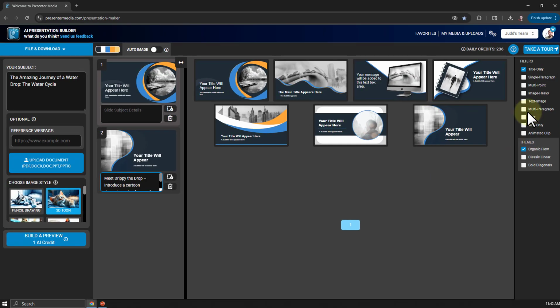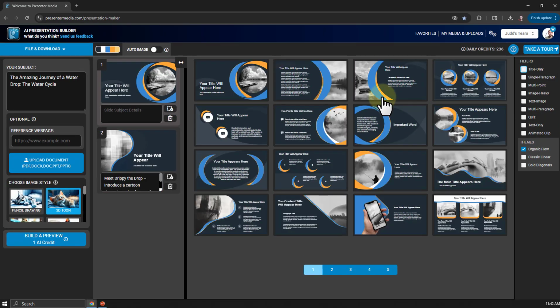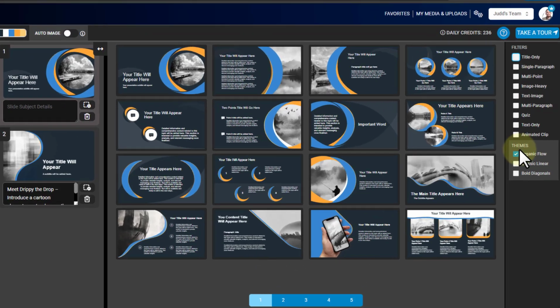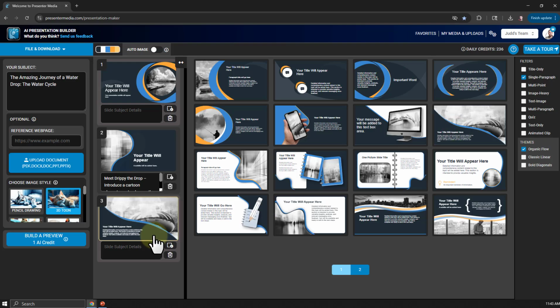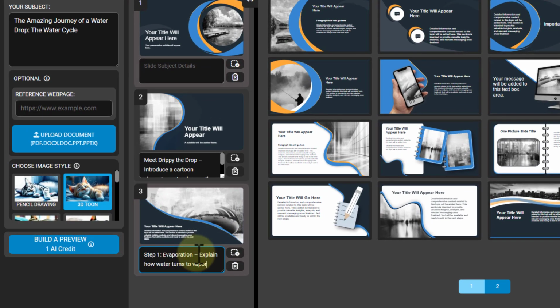Let's see, I'm going to click off that so I can see all the slides again in the organic, and I'm going to just start adding slides in here. I'm going to go with single paragraph, and that looks good. I'm going to add that slide in. I'm just copying in some text I have over here, explain how water turns into vapor.